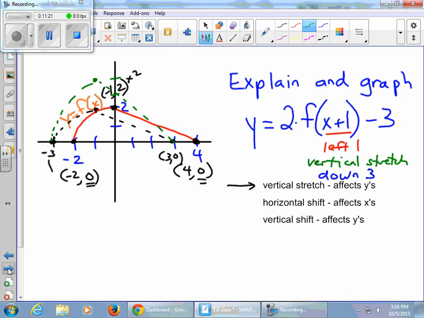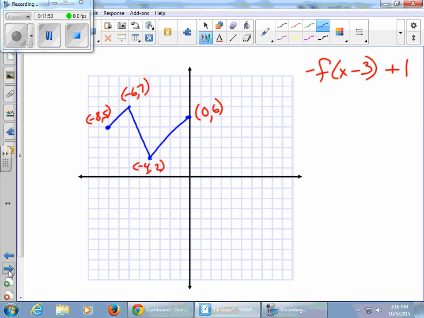Lastly, if I move everything down 3, that would just be you taking that down 3, from there down 3, and from here down 3. So your final picture is this thing moved. And again, you could have switched these two, but not the down 3. Okay, if you look at one more, just to get the idea, I think that's it.